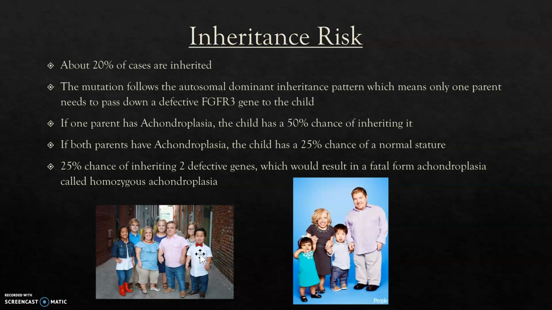As for the Kleins to the right, they both do have achondroplasia, and both of their parents are average sized. The mother went through so many surgeries as a child, and like I said before, imagine the type of pain and the type of things that they have to go through just to feel okay. They did adopt their two kids, Will and Zoe. They were also given up for adoption because they had achondroplasia. So they try to teach their children to be okay with being a little person.